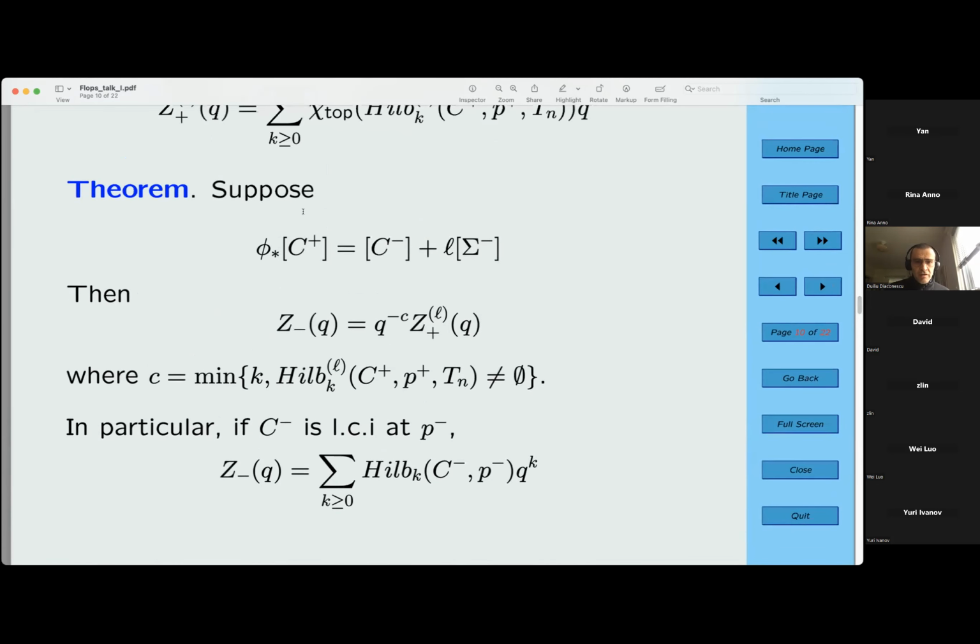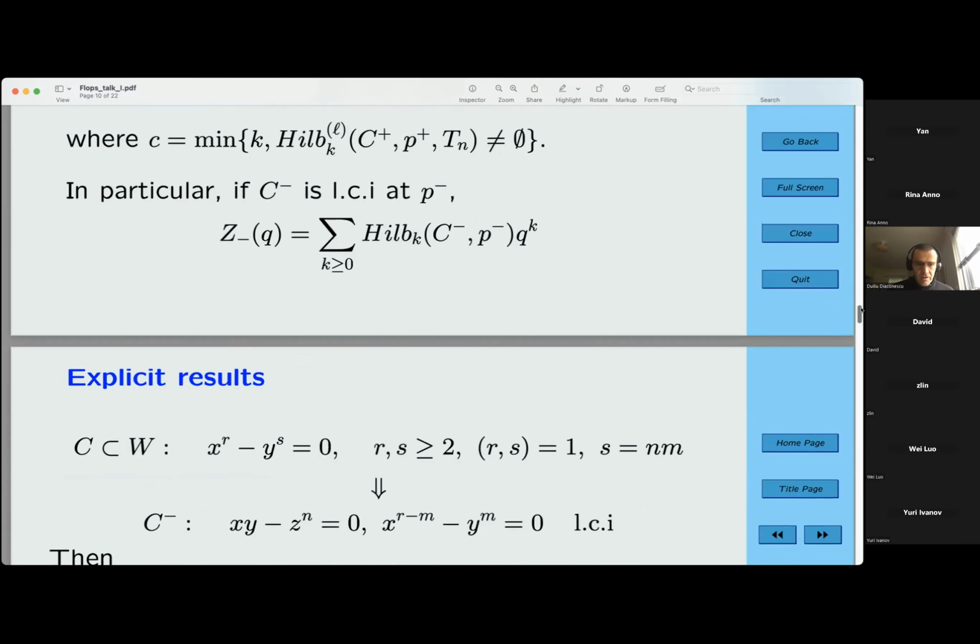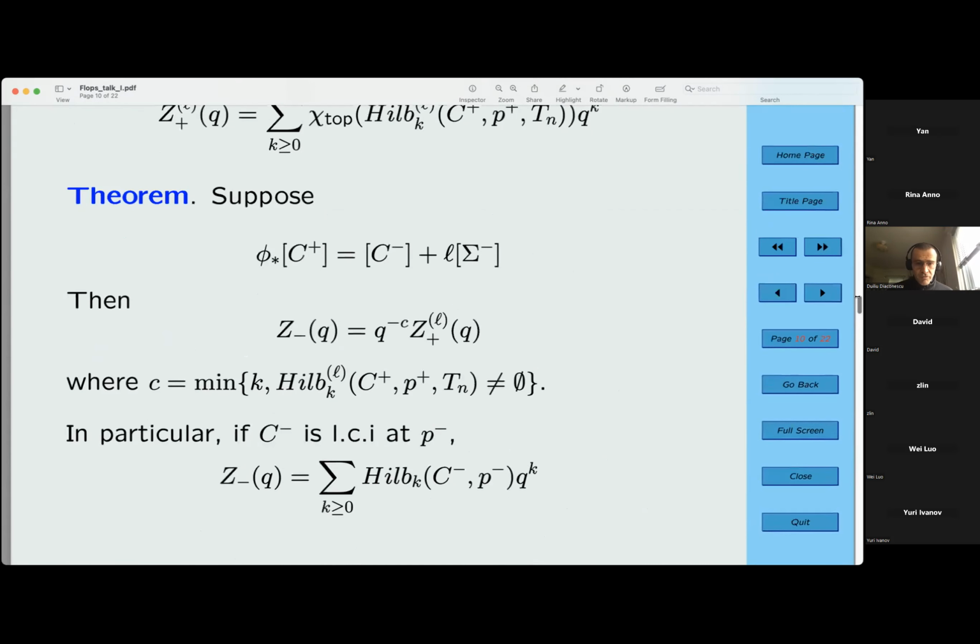Yeah, so it's telling you how these two classes are related, and they differ, not surprisingly, because they are both the strict transforms of the same curve in the singular threefold. They differ by a multiple of the exceptional curve. All right, and now this is one form. This is the main result. This is how it's telling you how they're related.